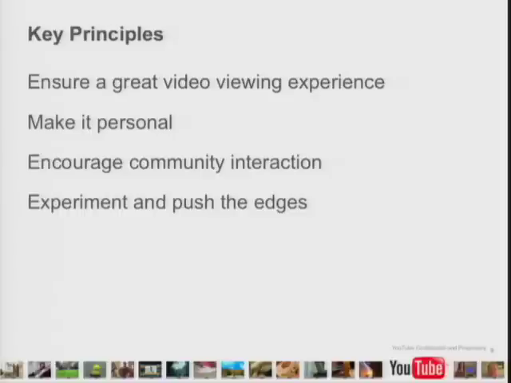Of course, making it personal. You can focus here on the way you access content through subscriptions, playlists, all that sort of thing. Make sure that you allow people to do that. And encouraging community interaction. We've got a vibrant community on YouTube, but there are also tons of other communities out there, and that's one of the cool things with APIs. You might be working within a community of your own, so how do you access and encourage people to participate in that? And then, of course, experiment and push the edges. Do cool stuff. Come on, why not?